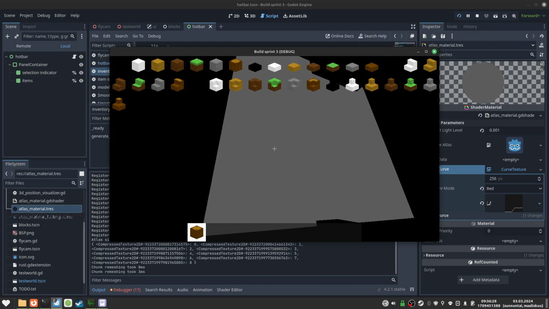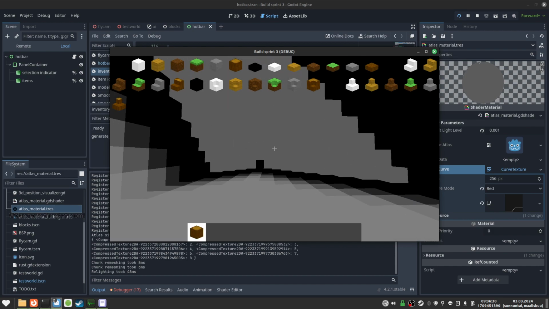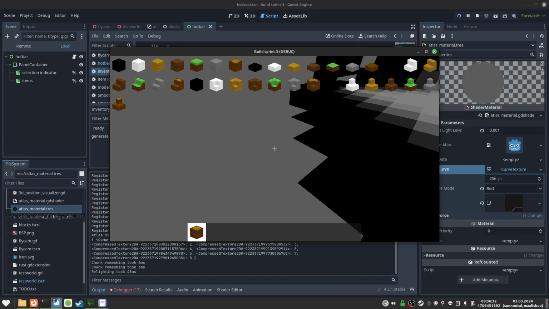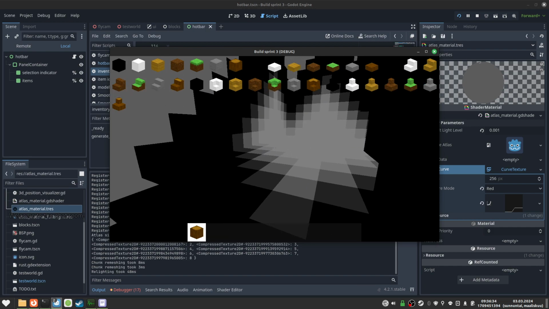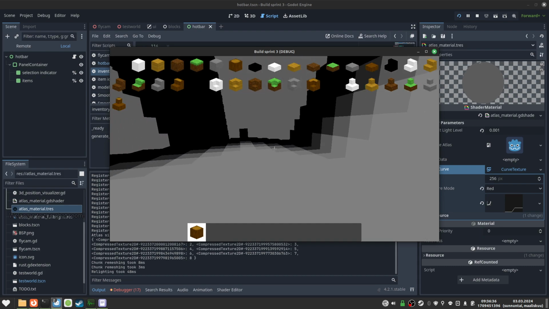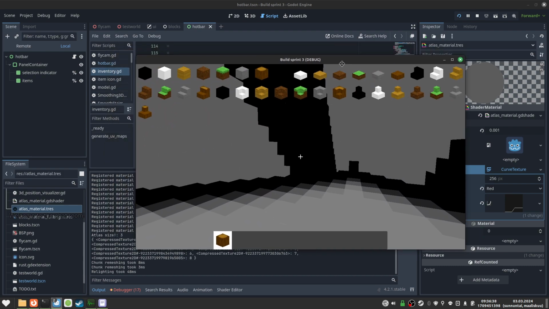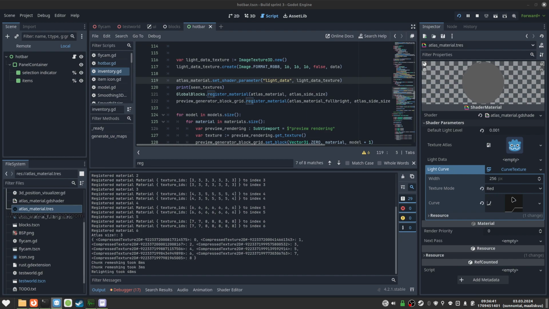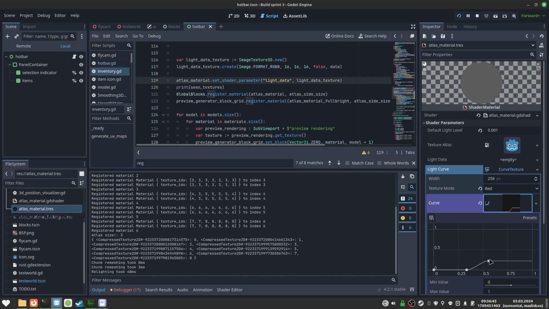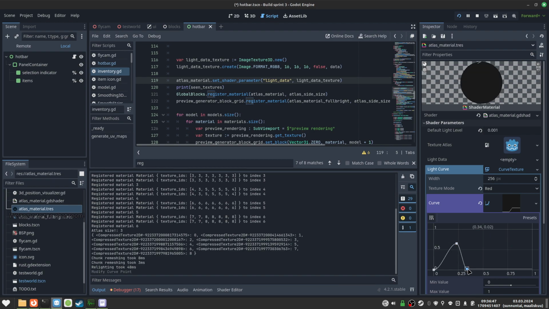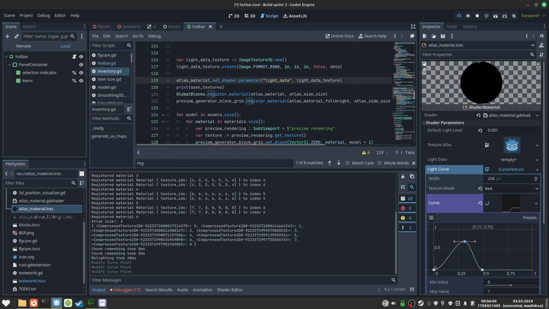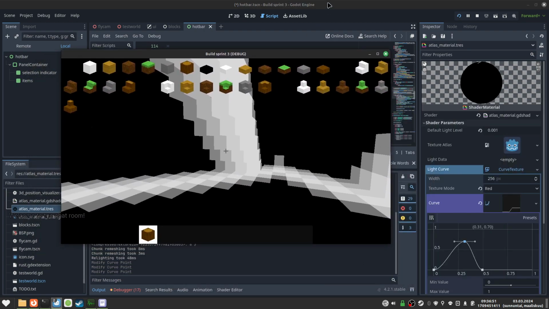Yeah, and this is what the lights look like if you just look into pure lights. It's like these values never get touched or something. That's really strange. I guess it could be my curve being bad. And also modifying this curve actually changes in real time. I have been blessed.